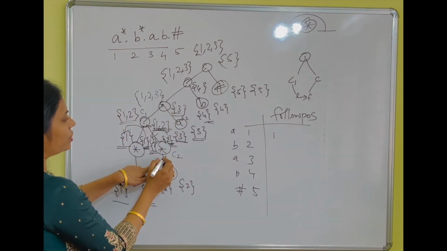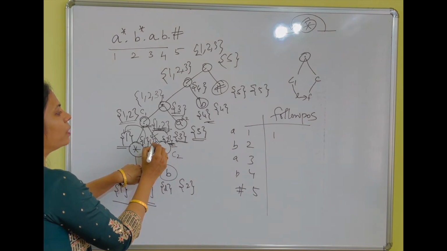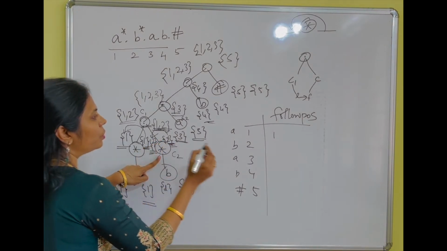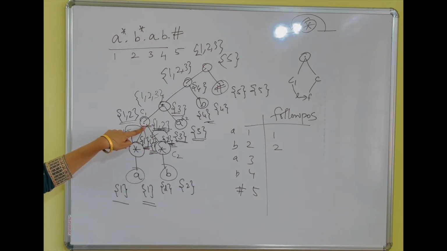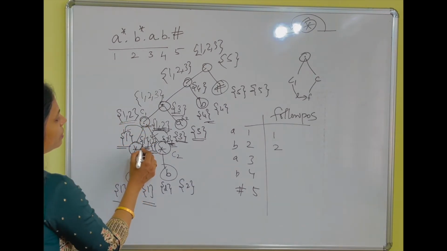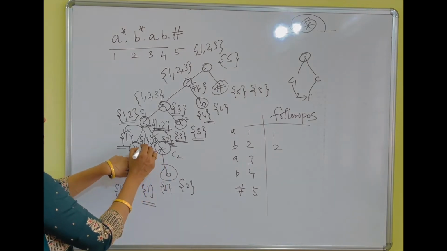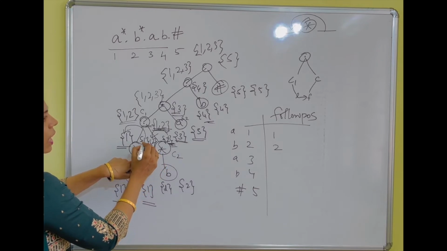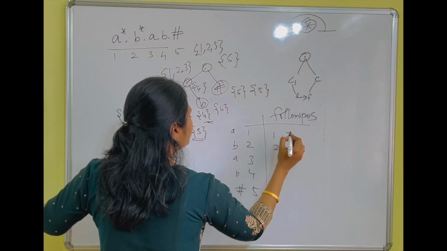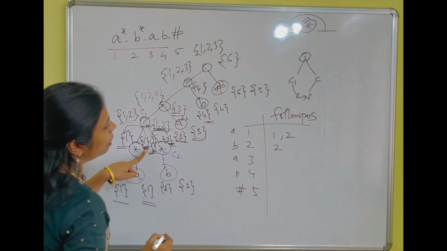Okay, similarly for this star node, the last question is always followed by the root's first question. For 2, it's 2. Okay, now we go to the dot node. The dot node has two children, that is C1 and C2. So the last question of C1 is always followed by the first question of C2. For 1, you will have 2. Okay, 1 followed by 2. So, I have written.